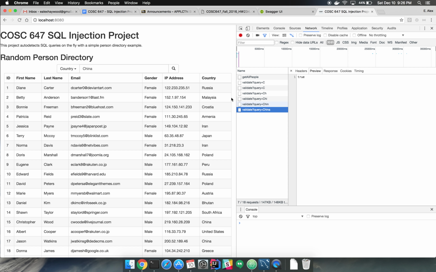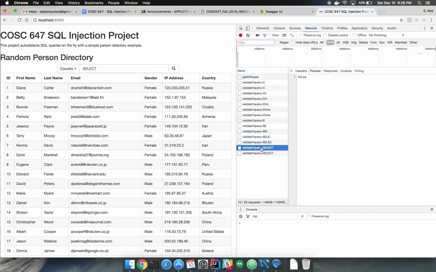And if we start to enter some SQL, then we'll see a different response. So let me start off. I'll type in select. Just to go along here, you can see each keystroke is being sent to our validation service, and we're returning true.